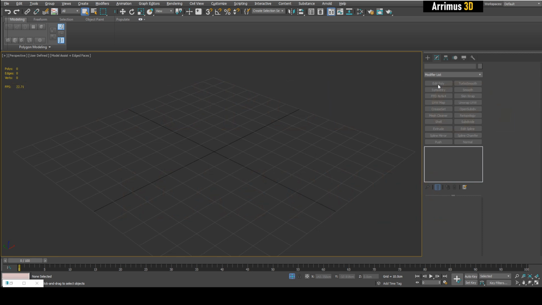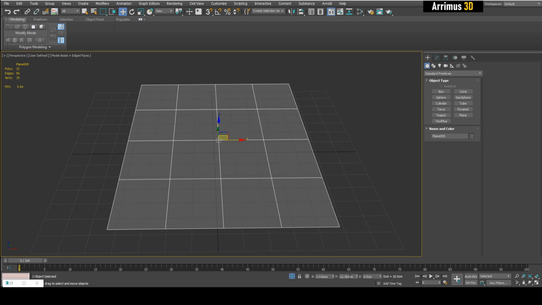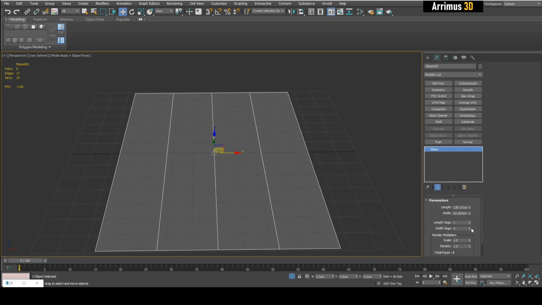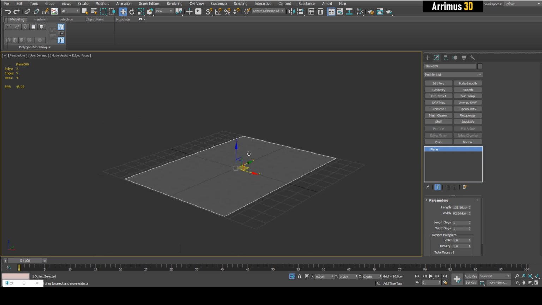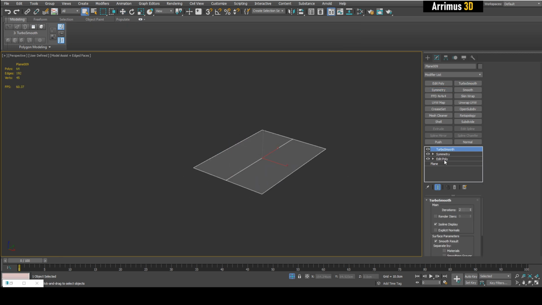Alright, let's get started. So, freeform modeling is pretty much, I'm going to create a plane, one of my favorite styles of modeling, and I will just right click here to start with the most basic plane. We can press G to turn off the grid. Then add a poly, then symmetry, turbo smooth, and iceline display, and here we go.